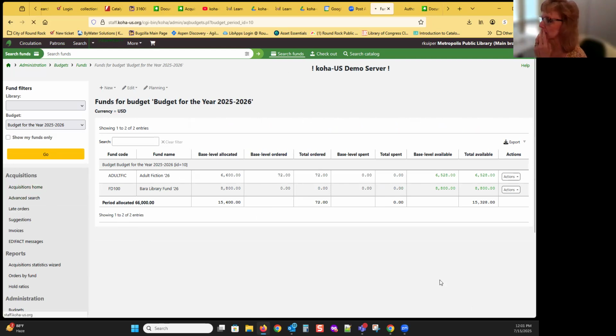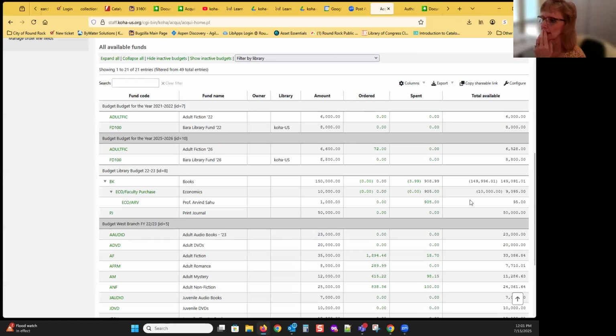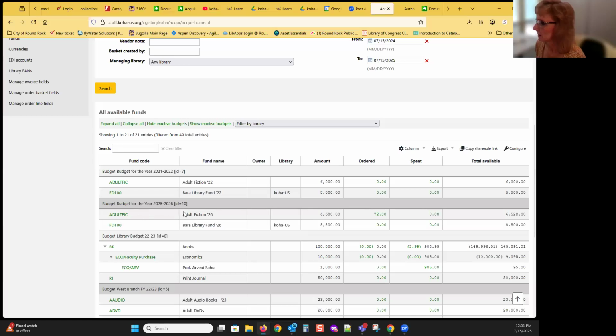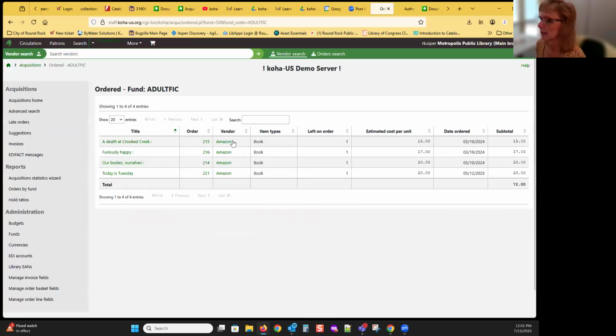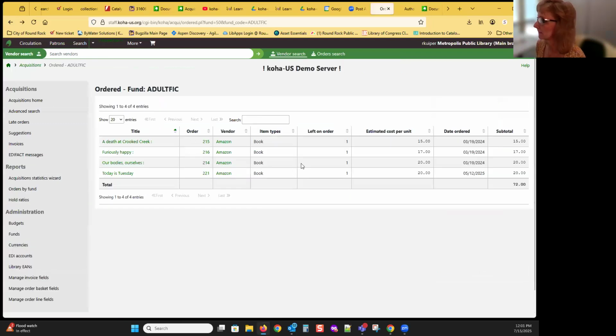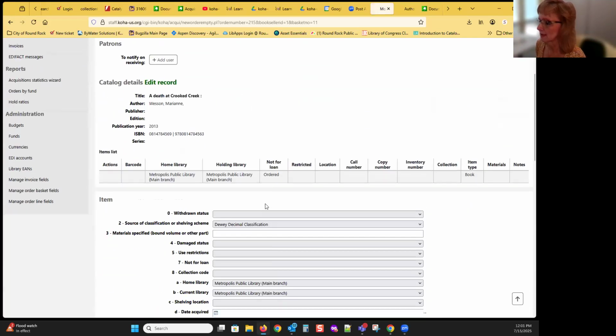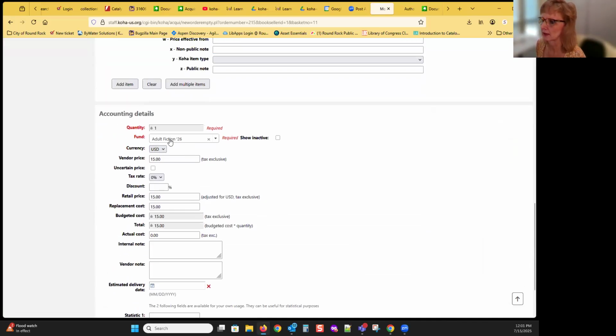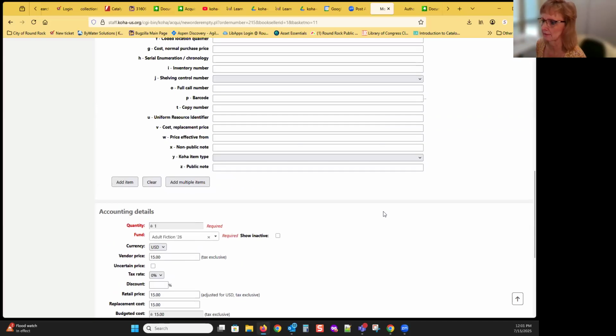I think if we go to acquisitions home and scroll down here and find this, okay, here's our $72 that are ordered. And if we look at this, oops, that's not what I wanted to do. Here, this one. We can see that it is now on the adult fiction 26 fund. It's assigned to that fund.